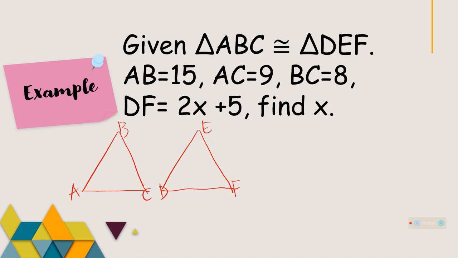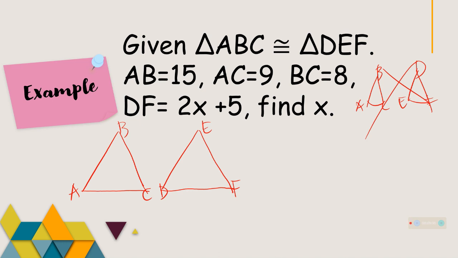Just like what I have done in these two triangles, I started here in the lower part, then went to B, then to C, and then connected C to A for the third segment. That is also the direction I used in the second triangle. Because if you have A, B, C on the first and D, E, F on the second, they are not the same. So if you have the figure, make sure you have the same direction.